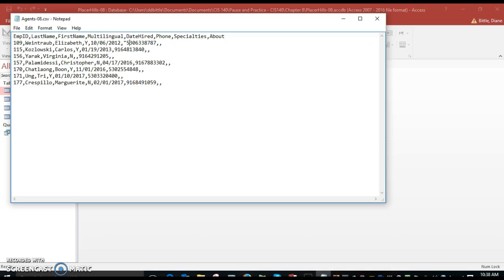And then we want to make sure it comes in as text and not numbers. So we're going to use double quotations around each one of the phone numbers and tell Access to import it as text. So give me a few seconds here to put the quotes around each one of the phone numbers. When we run this import, we're going to show you, on purpose, how we're going to have an error, and then we'll come back and fix this. Okay, I got my quotes around that.